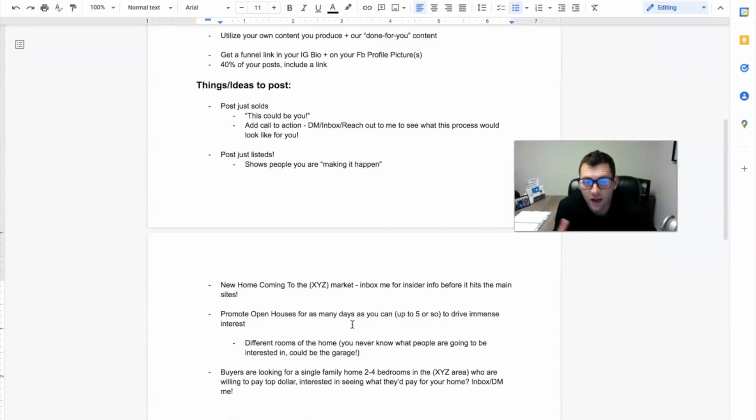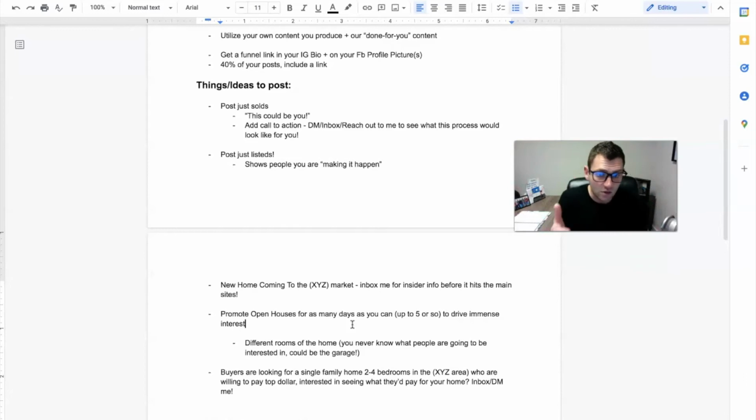The cool thing is, and what I recommend is, sometimes the look of a house from the outside, and you know this dealing with buyers and sellers, mostly buyers, right? It might not have the curb appeal the person's after, but then they get into it and they're like, oh my gosh, this is actually perfect. So what I recommend is, if you want to leverage or spread your posts out to build for an open house, get a picture or highlight a different room of the house each day. So maybe Monday's supposed to be a picture of the house. Tuesday's supposed to be a picture of the kitchen. Wednesday's house would be a picture of the bedroom or the master bedroom or one of the bedrooms.